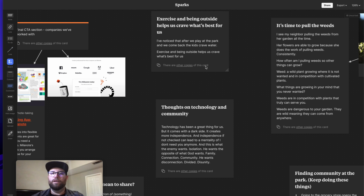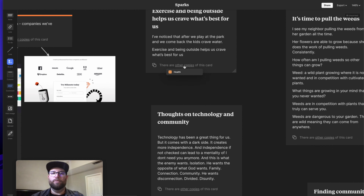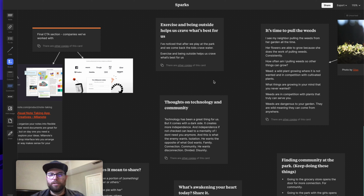Okay, so some of these notes, you'll notice they have at the bottom a sentence that says there are other copies of this card, right? And this is hyperlinked. So when you click on that, it's going to show you where the other copies of the notes are. Okay, so what you can do in Milanote is sync notes so that you have a single note that you've created, but you can add it to different boards in different places, and it will update. However, wherever you actually edit it, it'll update on all the other ones. So it's cool because you can see what other places the note is in as well.